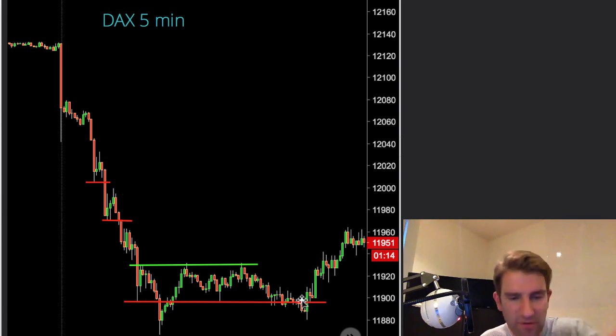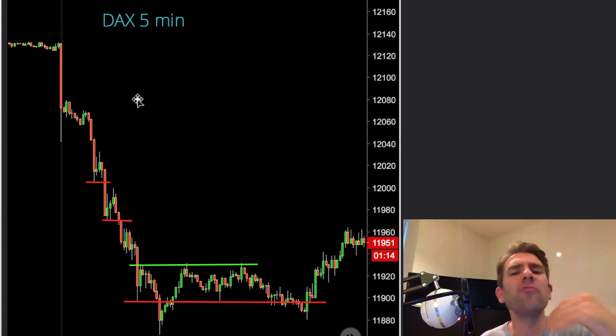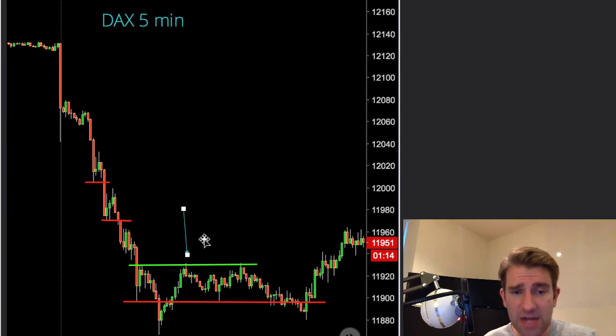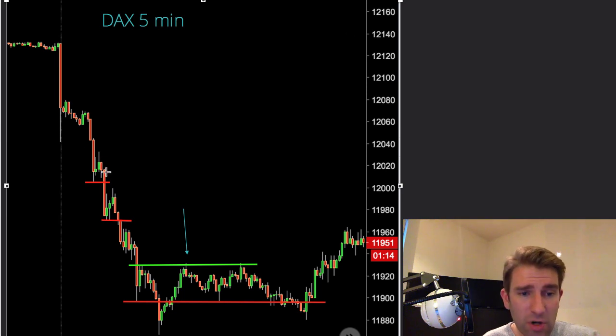Later on in the day, of course, there's a reversal. But if you buy support every time — stop, stop, stop — until eventually you get it right. My point is, if we go back to that thing of stacking layers of edge, stay with the trend. You want to look for that little resistance. What would be my better aligned trade as a day trader, even a more aggressive day trader — this is a very nice, lovely setup. And when it comes out, you can play that thing.